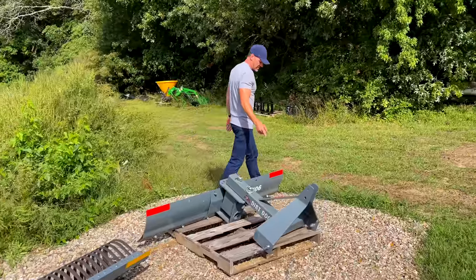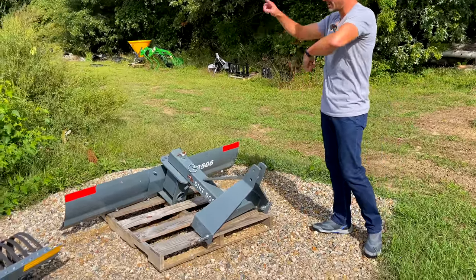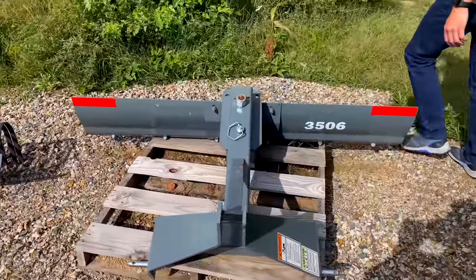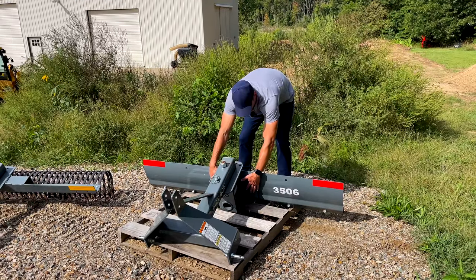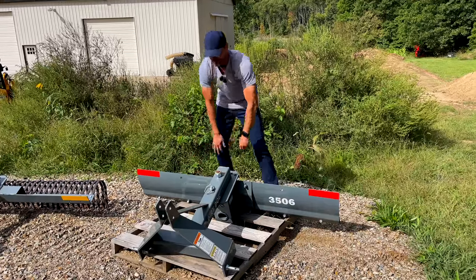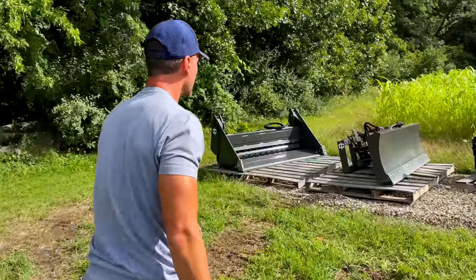Rear blade, I'm all done with this guy. What is this one, 3506? So this is a 6-foot blade on here. You can see it swivels around either direction at angles. These are a manual side shift, all right? And so you see these extra holes here, you can unbolt this center plate here and shift it over and rebolt it here, or same thing over on the other side if you want to. Quick hitch compatible as well. And maybe we'll go down there afterwards.